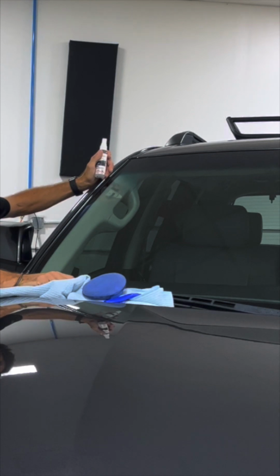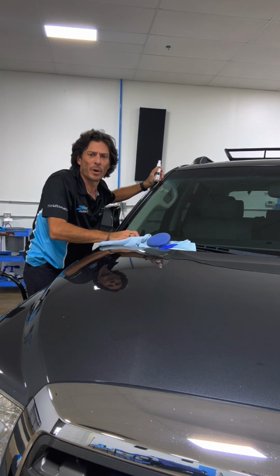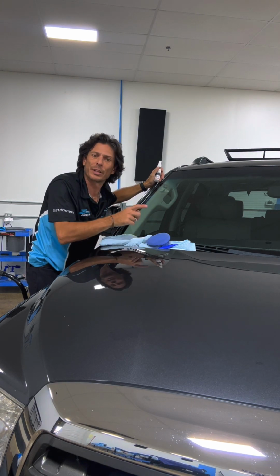15-20 minutes, it should be ready to hit the road. Before I leave and go on the road trip, I'm going to show you some of the hydrophobic properties of the things that we've done already. So stay tuned for one more demonstration and then we'll get this thing on the road.